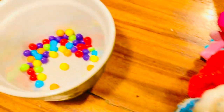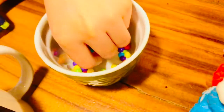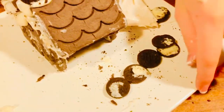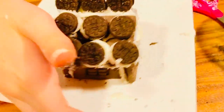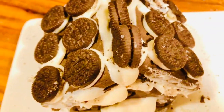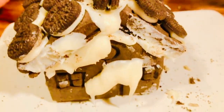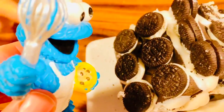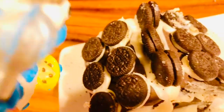I hear someone eating the little round candies. Oh, I caught you. The kids don't want to use the candies for decorating, only the miniature Oreo cookies. And our house is complete. It's now time to eat. Om nom nom nom nom nom.